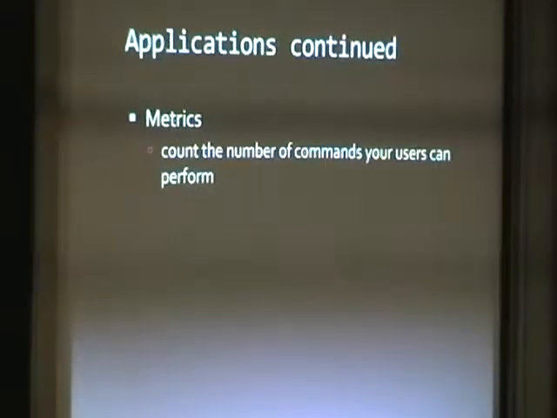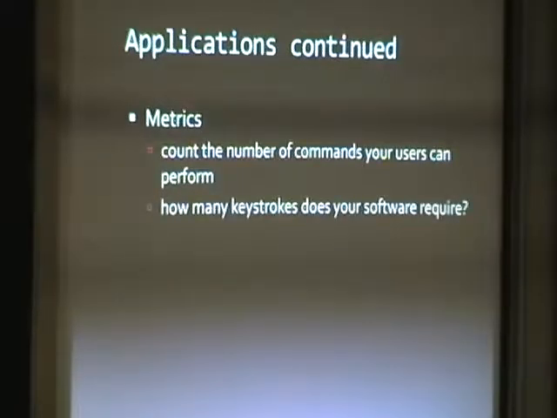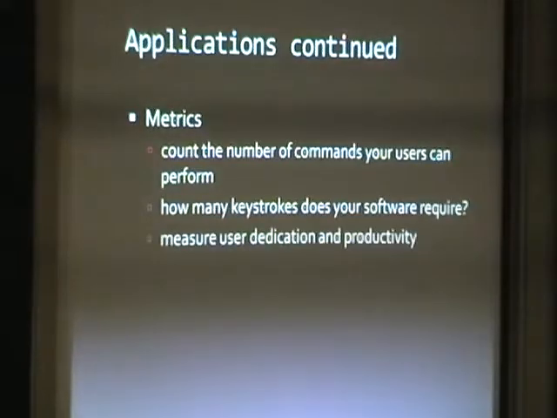There are some more applications. For instance, metrics. You can count the number of commands that users perform, because these are all the methods of the class of the wrapper. This is very important. You can estimate how many keystrokes the user requires because keystrokes are in the arguments of the commands. If you count the number of letters or numbers in the arguments of all the commands, you can know how many keystrokes the user had to type to get that object. So you can measure productivity. You can measure dedication as well because you have the name of the author and the timestamp, so you can see when this person worked on this project and for how long.